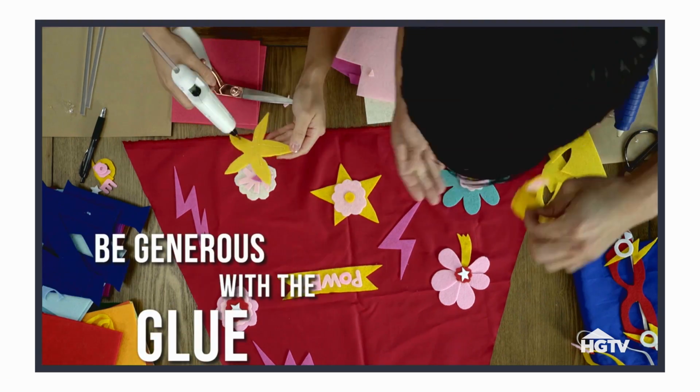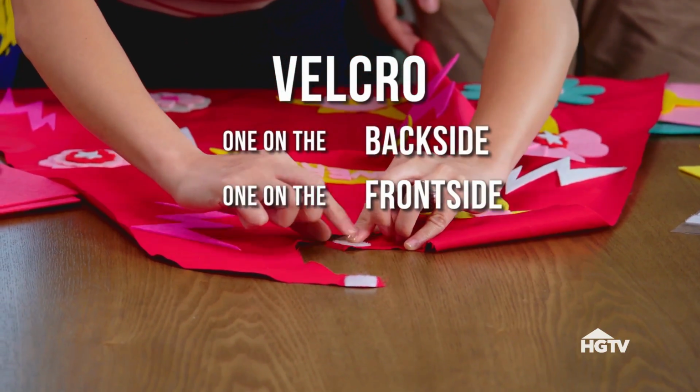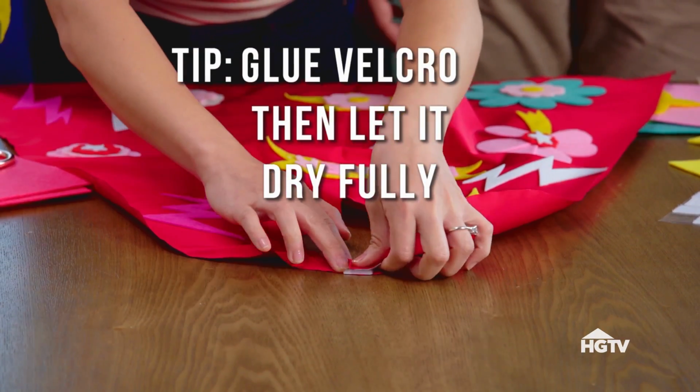Make sure you're putting a lot of glue. Last but not least, we need to add our Velcro. You want to have one on the back side and one on the front side, because then they'll go together. Maybe glue it first and let it dry. Otherwise, when you stick them together, they'll rip off.